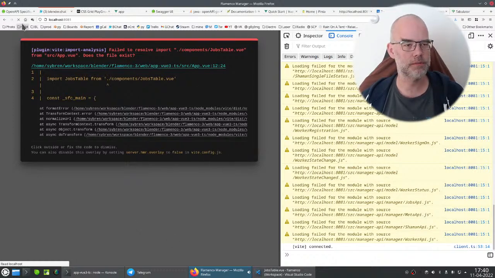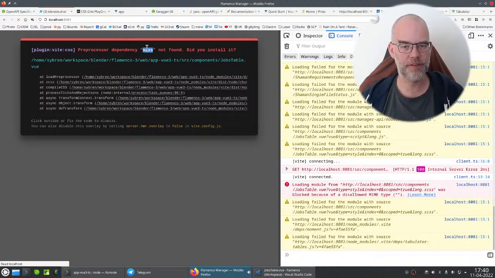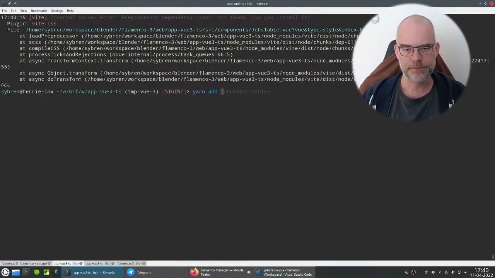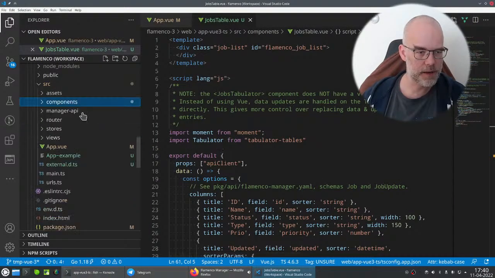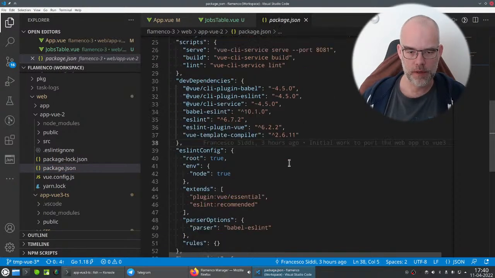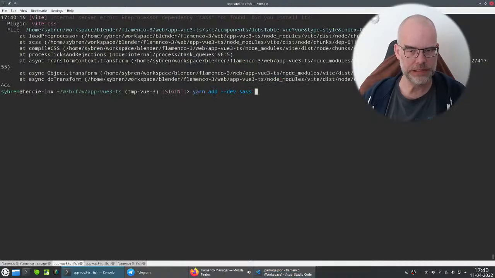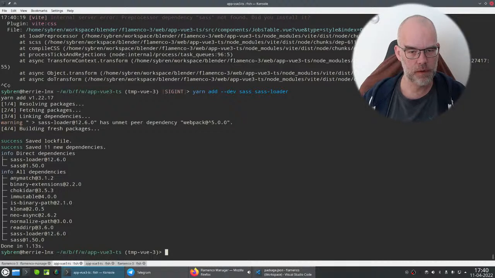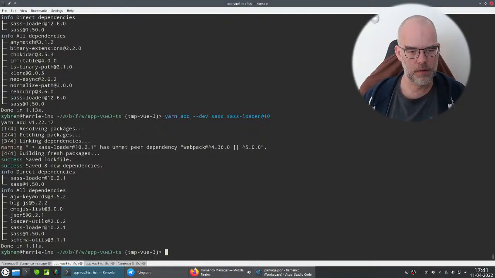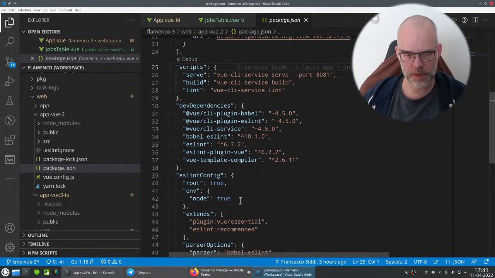It does hang often on reload, which is weird. Yeah, preprocessor dependency sass not found. Yeah, I've seen that before. And I had to have another one, not just sass. That was dev dependencies. sass-loader also needed to be added, and that had to be version 10 because of reasons. Let's just give it a try like this. Oh yeah, that was for compatibility with the Webpack thing. I'm pretty dependent on Webpack, but I thought the Vue thing came with Webpack.